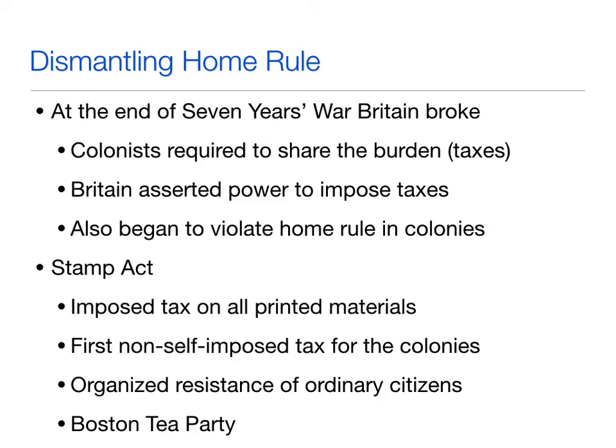Unfortunately, as the resistance from the colonies began to get organized and systematized across the colonies, Britain starts fighting back, and then you start to see escalating tensions. Britain retaliates to the Tea Party by arresting people and killing some people, and then the colonists escalated back and forth.